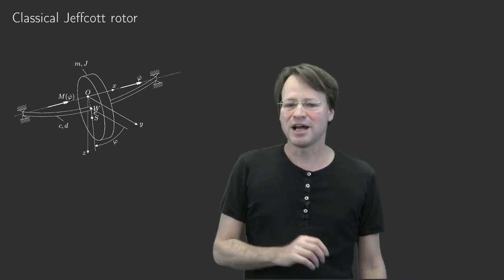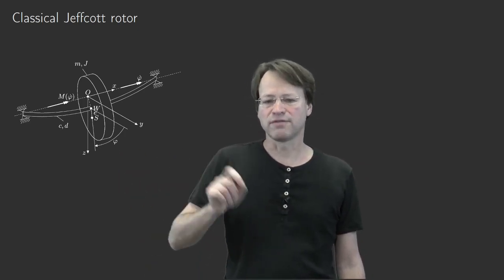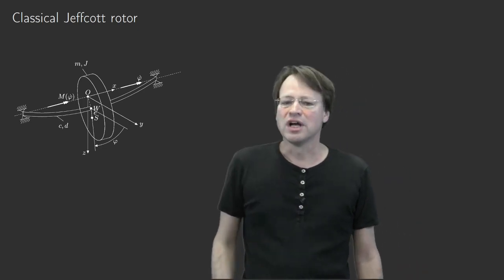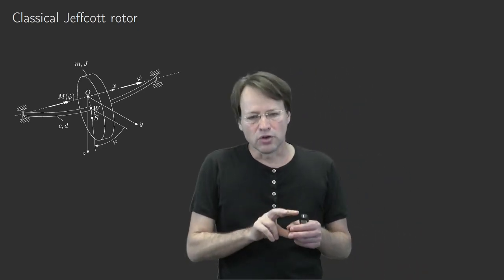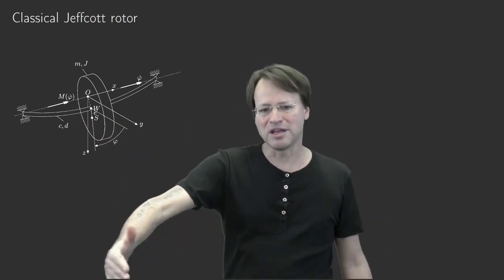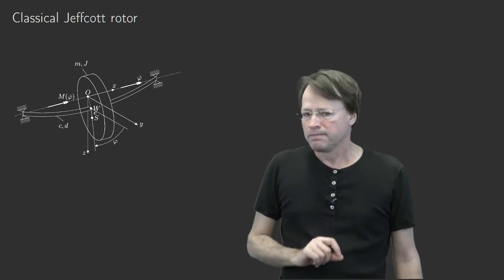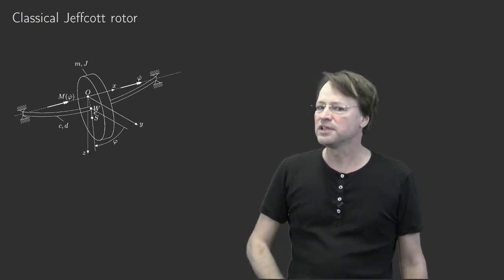And then there is a last video that covers multi-disc rotors, so moving from one disc to several discs, until, I would say, until infinity, one could say, so until the continuum rotor, which is just the shaft, so without any disc or with infinitely many discs, modeled as a continuum, so as a bending beam. Well, as I said, in the last video, we will treat that shaft as a bending beam.